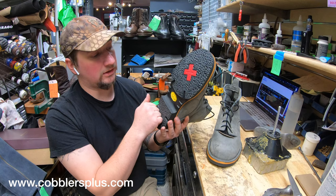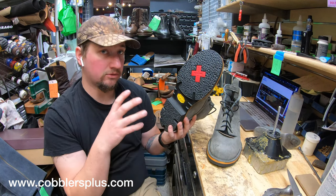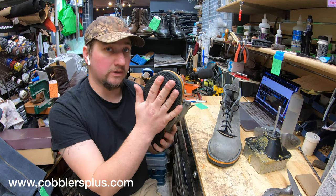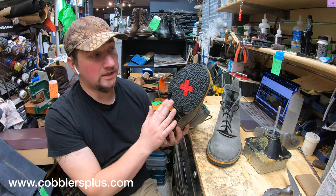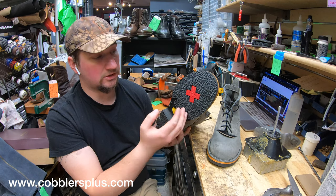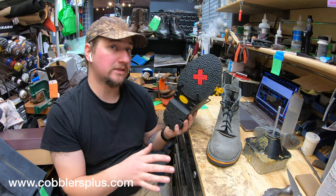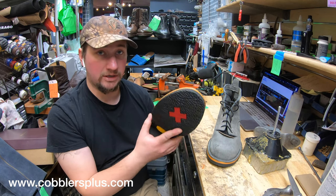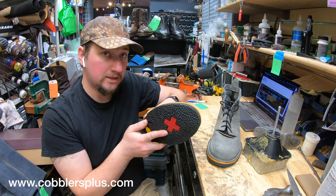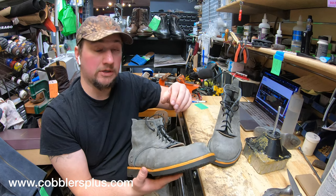For those of you who are wondering about this sole, as you can see, it doesn't have much heavy traction, but the rubber compound on it is extremely grippy. This gentleman needs something that's going to do very well in a kitchen, like I'd mentioned, and so it's going to grip phenomenally because there's a large surface area, not as many holes where the traction is going to be, so it's going to grip really nicely on the smooth areas. Also, during the sanding process, you may have seen that I had to grip it a little bit tighter because the rubber is so grippy, it would launch this out of my hands if I didn't hold it tight enough, and we don't want that to happen.